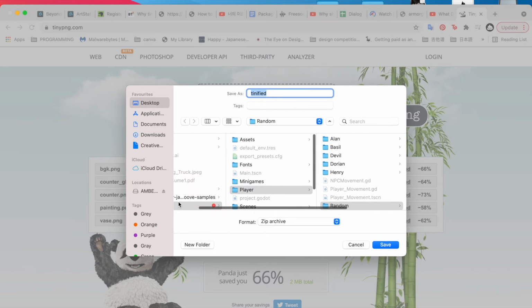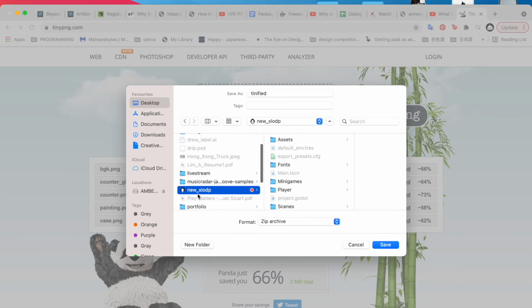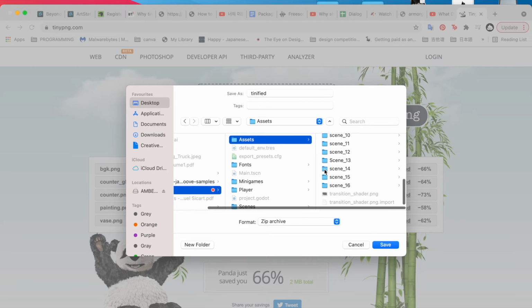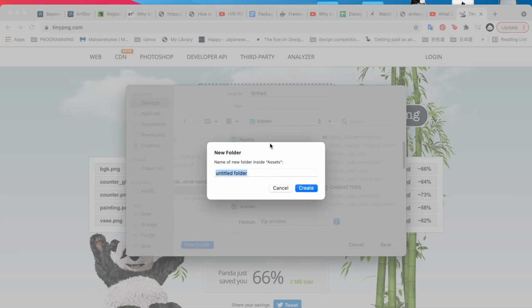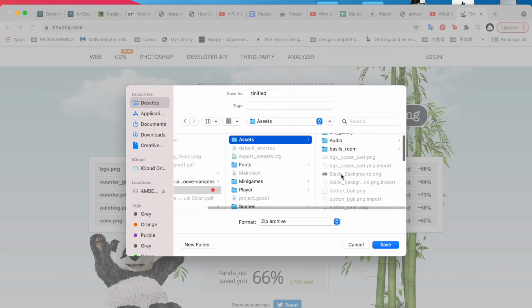I'm going to go into my game folder here, and then go into assets. I'm going to create a new folder for, what's this? Theater lobby. Okay, I forgot the file naming convention.